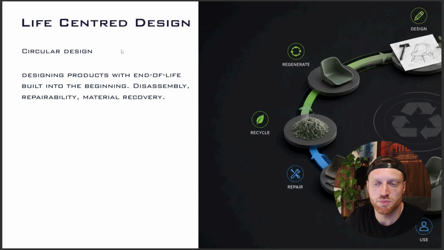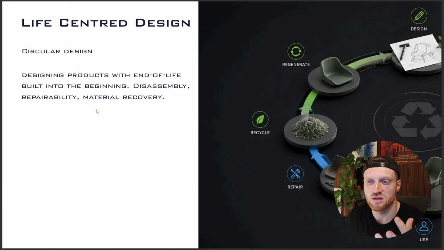Then we have the circular design approach, right? So it's basically designing products with the end of life in mind. So what does happen after the product can no longer be used? Can it be recycled or not? Can it be disassembled? Is it glued? That's a problem usually. Where can it be disassembled? Can it be repaired instead? Can you recover the material to use it for other products in the future?